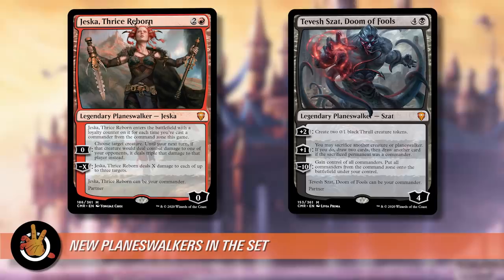Okay, so let's move on to our three big cycles. The first one I'm just calling the Mythic Big Spell Cycle because it's the 9-mana sorcery cycle. Yeah, they all cost 6 generic mana plus 3 of the color of the card, so white, blue, black, red, or green. They're all sorceries. They're all 9 mana.